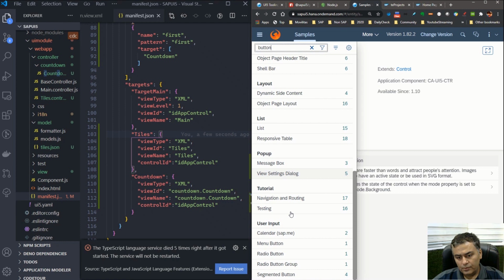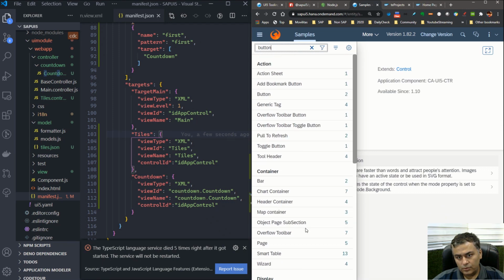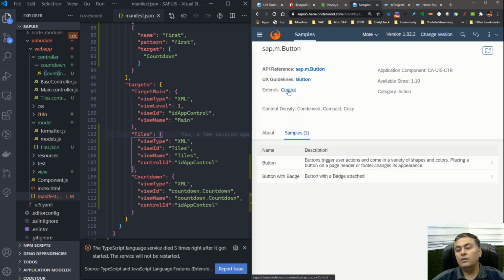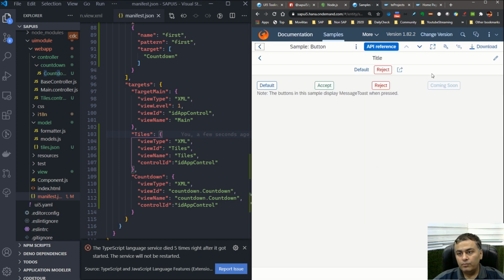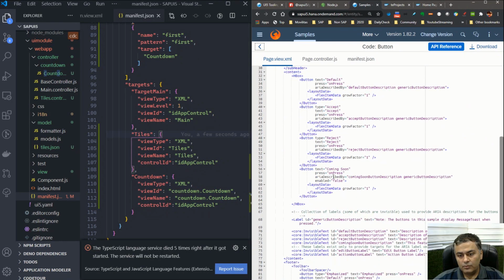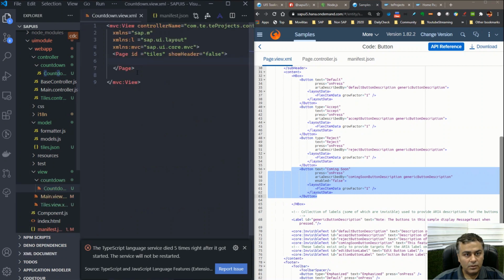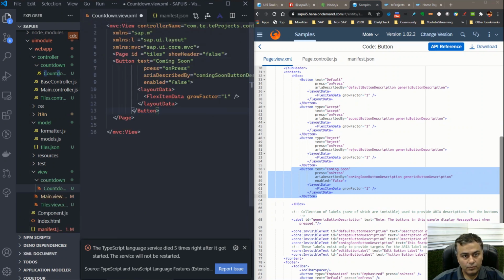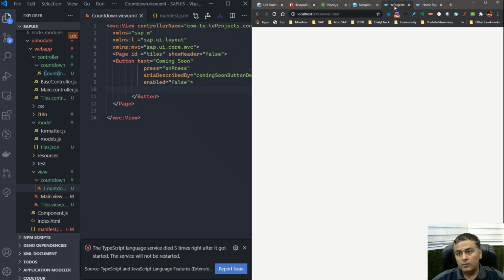So where is this button? User implemented button, action sheet, let a button. Finally found it. So I'm just scoping it, right? And I'll have maybe one button, simple, and inside this button we have just simple text, coming soon or whatever, right? And I don't need a flex or something, simple. Okay, so let's just see what our project looks like.